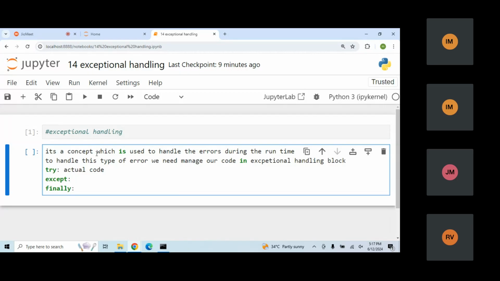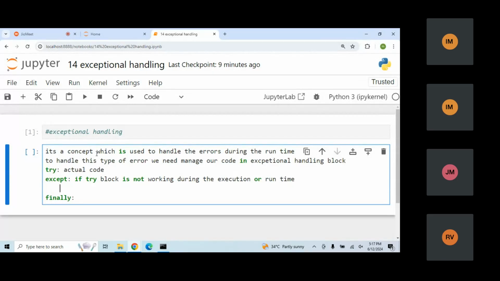If this particular code is not working, if the try block is not working during execution or runtime, then my program flow goes to which block?